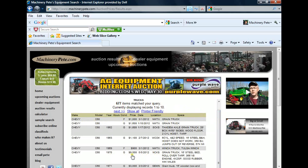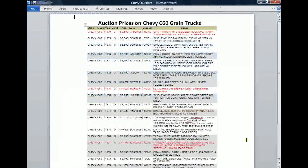Now to show you again what they can do on the high side in really nice condition, here's a list of all the C60s I've seen over the last three and a half years — the nicer ones — to show you what they can sell for. If you visually look through the list here on these sale prices, you're going to see them up over $8,000, $9,000, even up to last year. The highest one we saw right here was this 1975 C60 for $14,000 on a sale April 29, 2011, in North Central Oklahoma, with 53,733 miles.